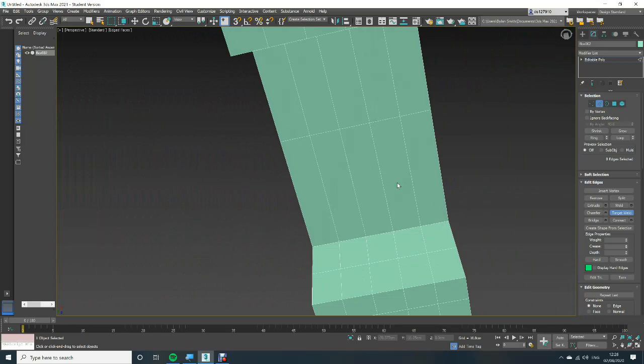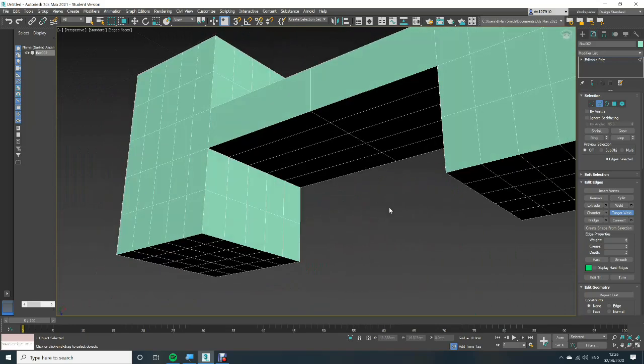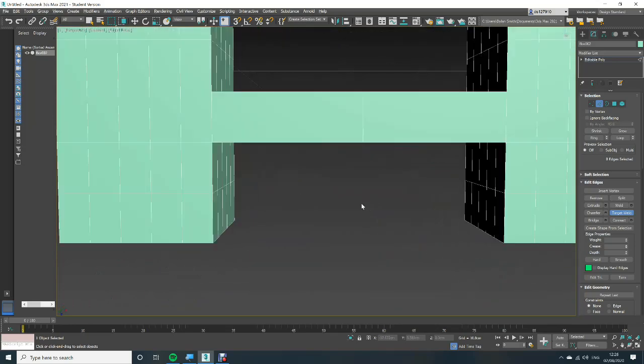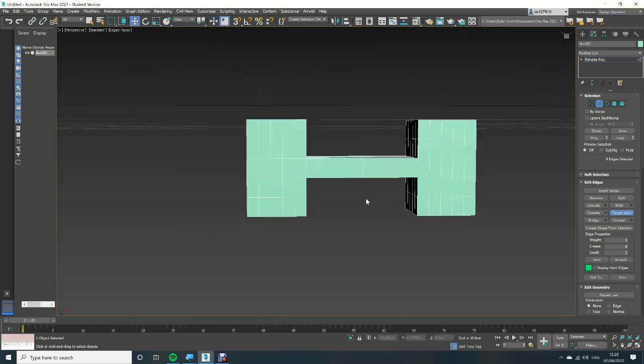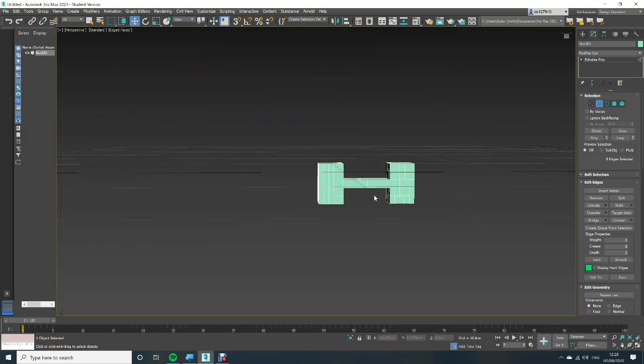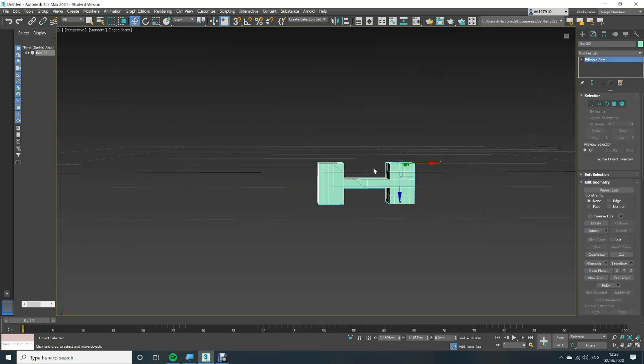Right, so with all of them done, press right click to get off the target weld.